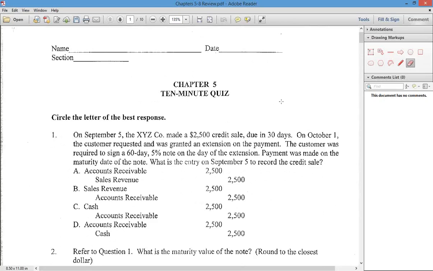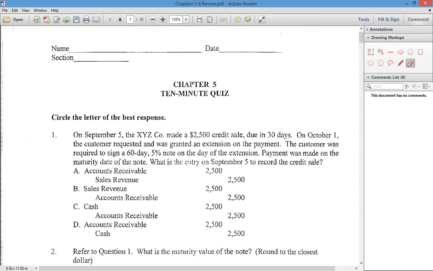There are a couple ratios that we used in this chapter. We used the quick or acid test ratio, and we also used the days in receivables to see how quickly we collected the receivables. Another thing that we talked about was factoring receivables. This is when a company has several accounts receivable on their books and decides they need to raise cash for some reason. So they sell their customers' receivables at a discounted price, therefore called factoring, to someone else to collect those receivables, and then they bank the cash.